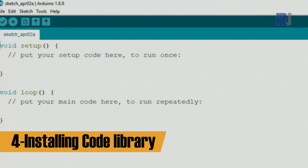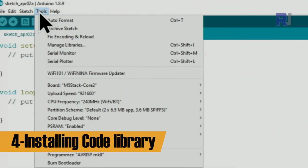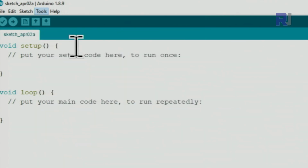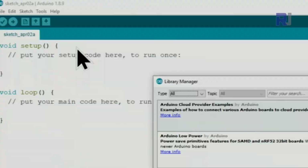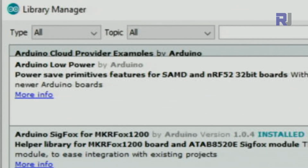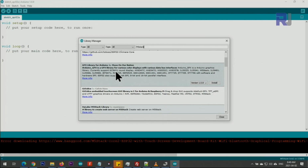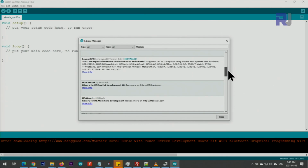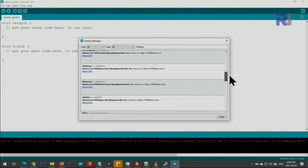Now let's install the libraries for this. Go to Tools, Manage Libraries. Wait for this, and then type M5Stack. So scroll down until you see M5Core2, M5Stack, and install.